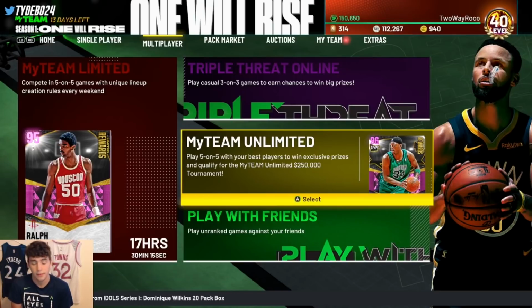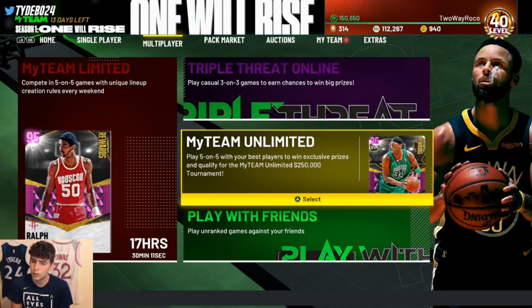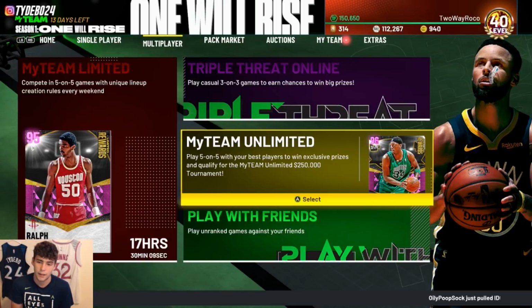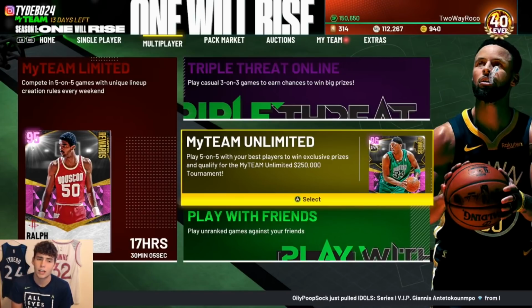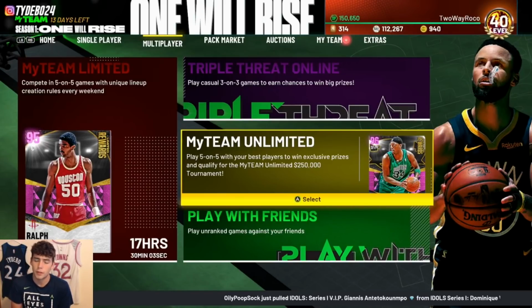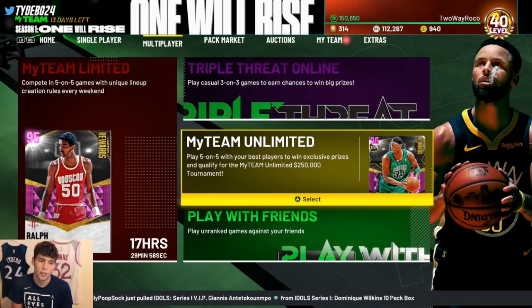I will say that right away. You get some very rewarding packs there, including, I think, at least I got a Hall of Fame badge, I do believe, which is very valuable. So definitely, if you haven't yet, try to grind that MyTeam Unlimited before the 12 days are up. Not even just for Paul Pierce, for the other rewards that are there.